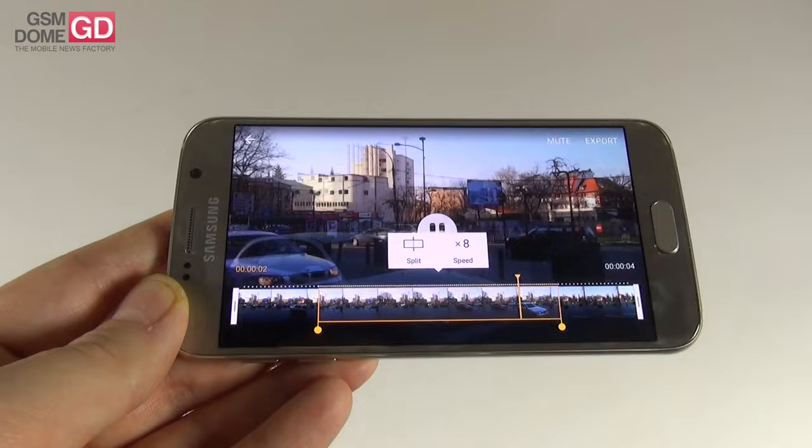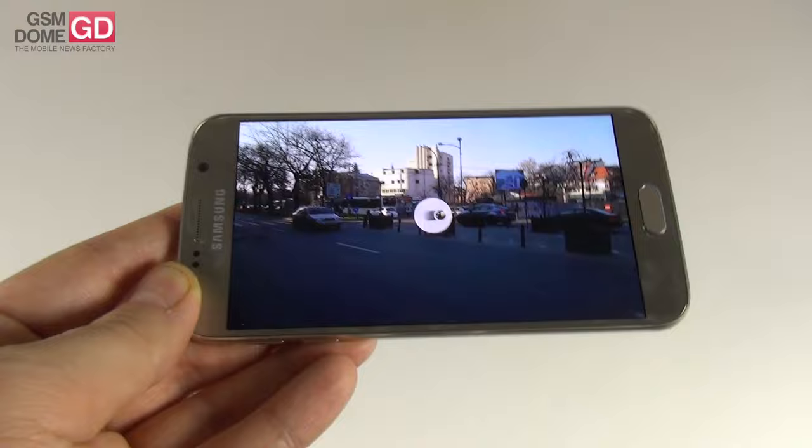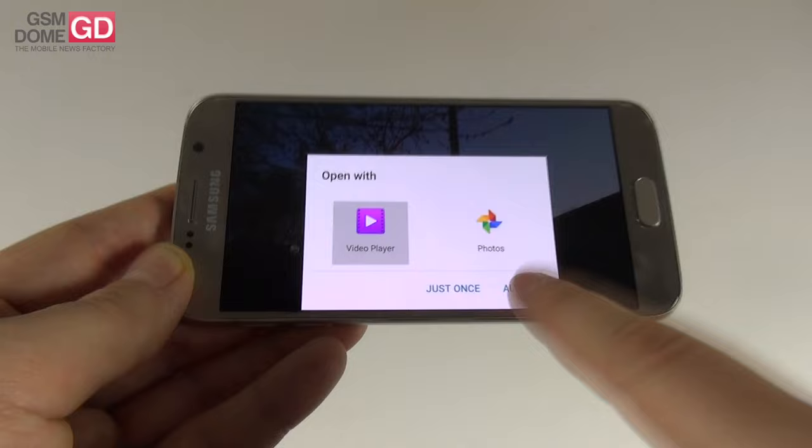Okay, and aside from that, you can obviously change the speed 4 times, 8 times, or 2 times, however you want it. By the way, the slow-mo capture was at 720p, 120 frames per second. And we had one last video capture. This one here, it's an HD video where we tried out the zooming in, and still it was pretty impressive.